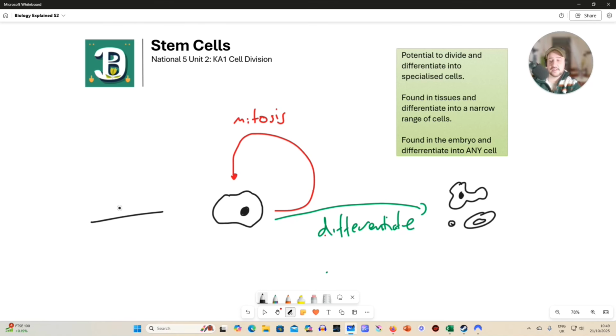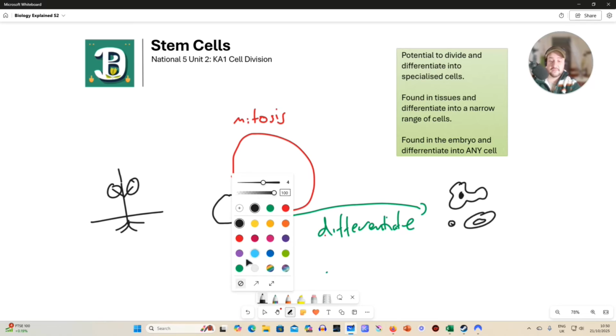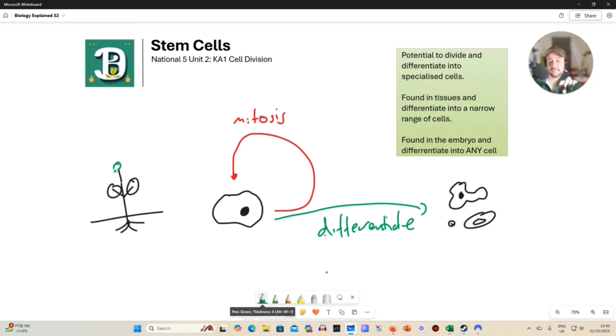You will find that the stem cells are either going to be, so if this is growing here, here's our leaves, okay, some roots here. The stem cells are going to be found either in the absolute tip, okay, or at the end of the roots here, okay, and we call those meristems. The apical meristem here, don't worry about that term, okay, but we have the meristem here. You think about it, plant grows from the top, and the root meristems here, and again, roots, they grow out, don't they, to find their water. So they are the two sources of stem cells in a sort of a normal plant.